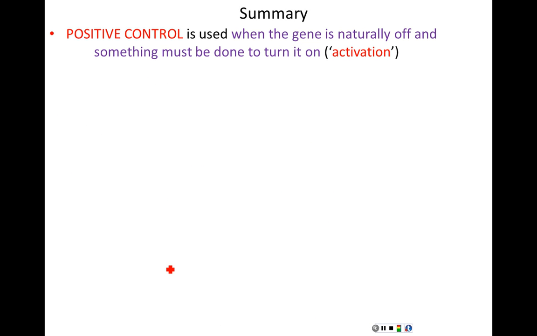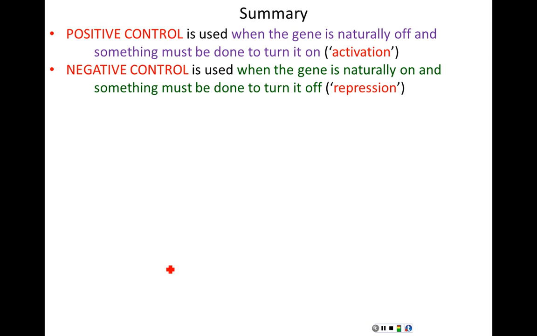So what did we talk about today? We covered quite a bit, didn't we? Some fairly complex topics, bringing us into this final leg of the course. We started off talking about some fairly simple conceptual ideas of regulation. Positive control, where the natural tendency of a gene is to be off and something has to be done to turn that gene on. We call that an activation event of a gene.